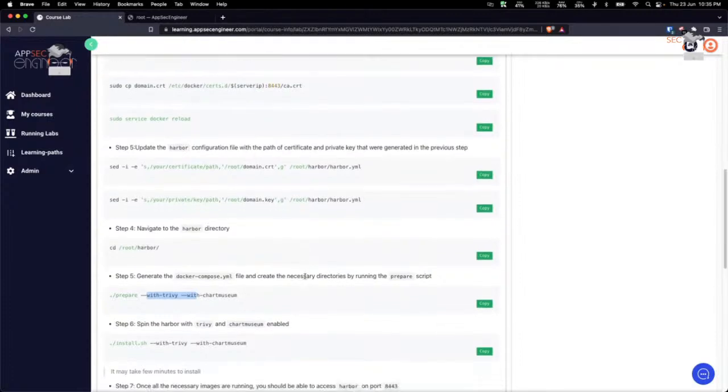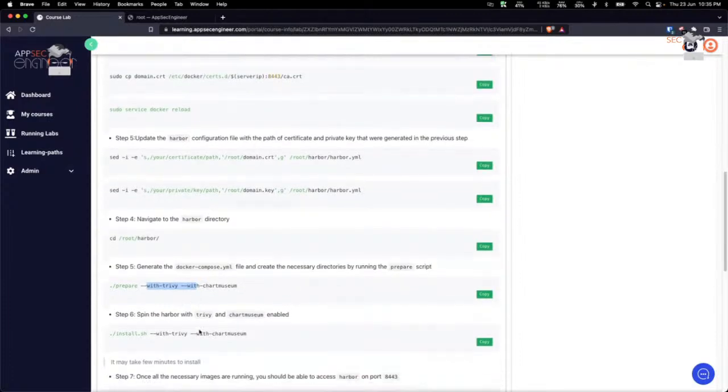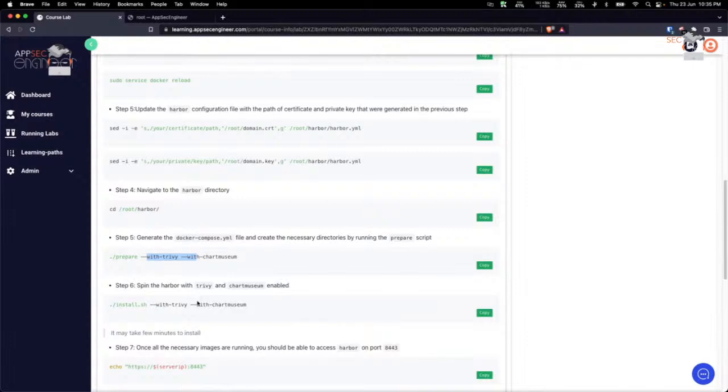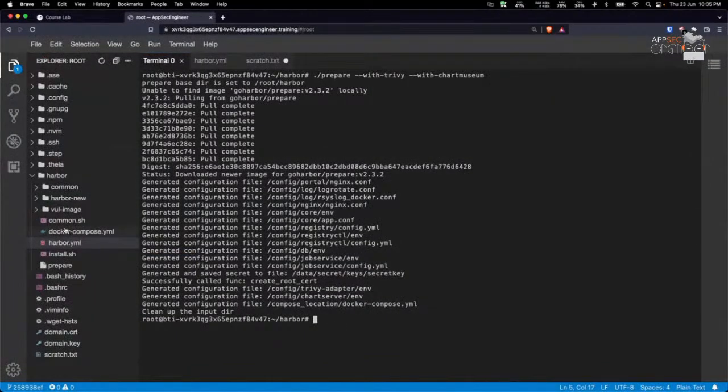And once it has been prepared successfully, I can go ahead and install it as well. By doing this, it's going to spin up Harbor, my entire registry, with Trivy and Chart Museum enabled by default because I've given it the necessary flags. So here it has automatically generated the compose file.